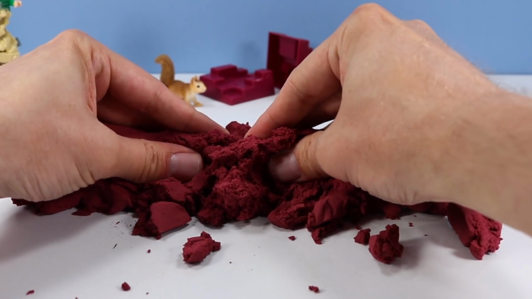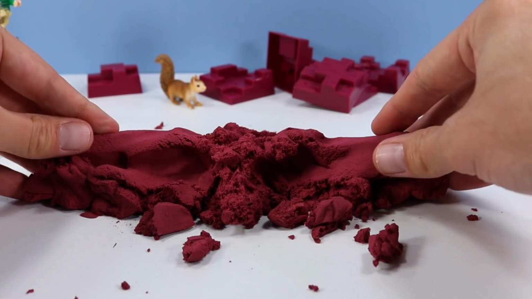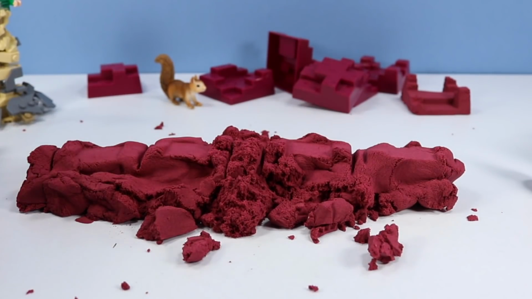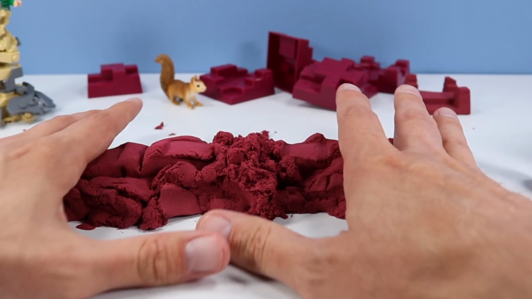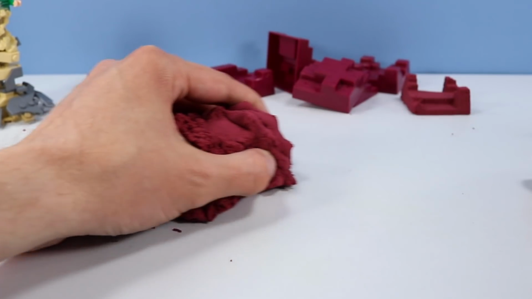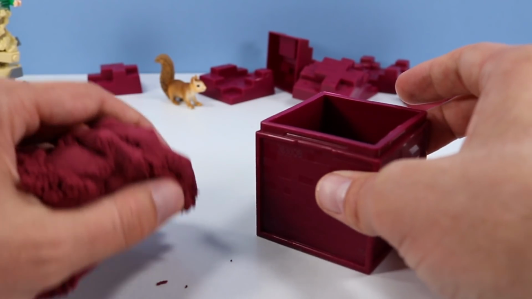Look at that, you can make your own nether fortress just like that. This one's really old, and then I could just smash this down. Well, that's a horrible fortress. But this sand is pretty fun to play with. So let's clean this up and we can check out a few more things.